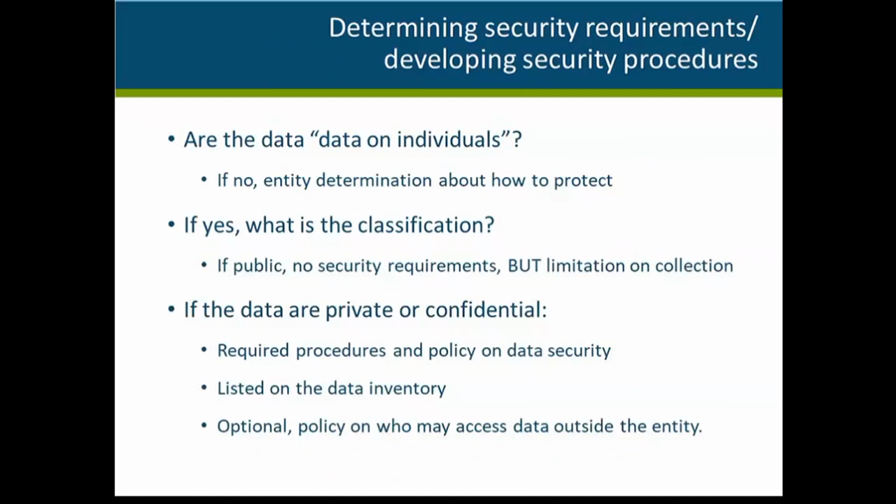So here is a summary of questions that you can think about when determining what kinds of documentation and procedures are required. The first is, are the data on individuals? Are they data about living human beings? If they're not about a person or a living human being, they don't need to be incorporated into the policies and procedures required by 13.05.